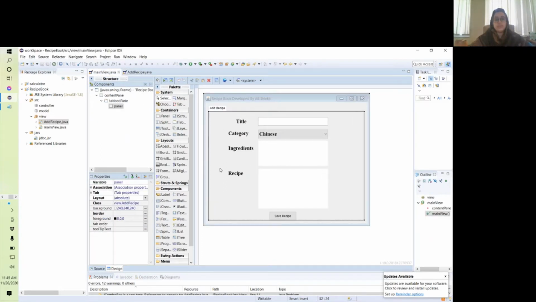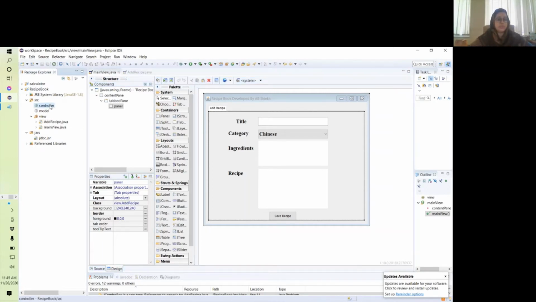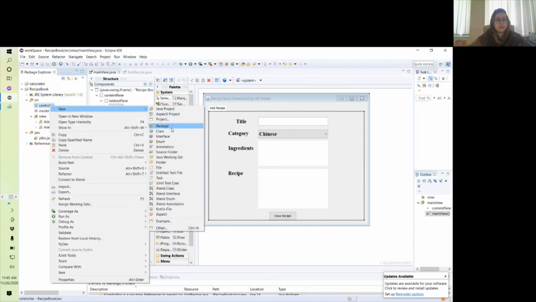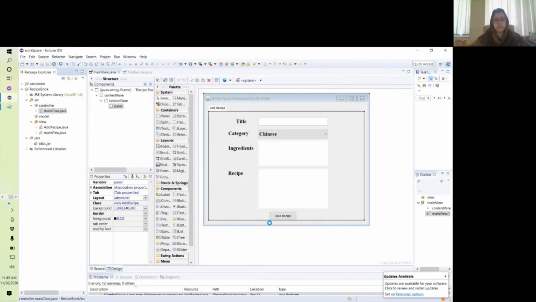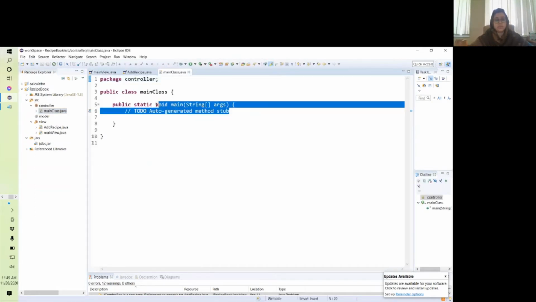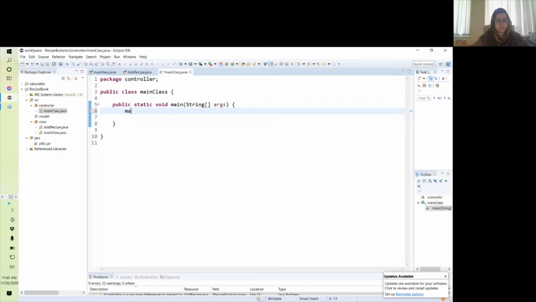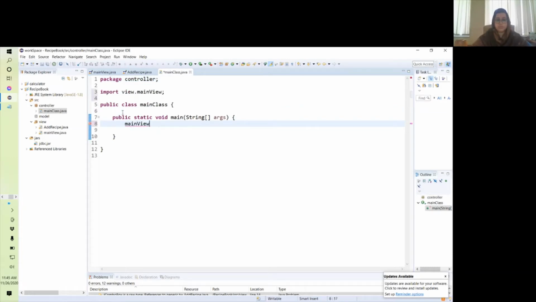Now the only thing related to the view that is left is I want to see how my view actually looks. So I'm going to the controller and I'm going to add a class. I'm naming it MainClass and I'm saying it will have a main method. And right here I'm going to generate a view object: MainView mv is equal to new MainView, right?